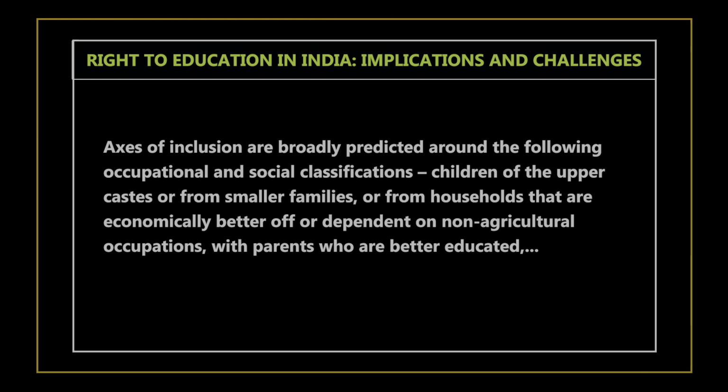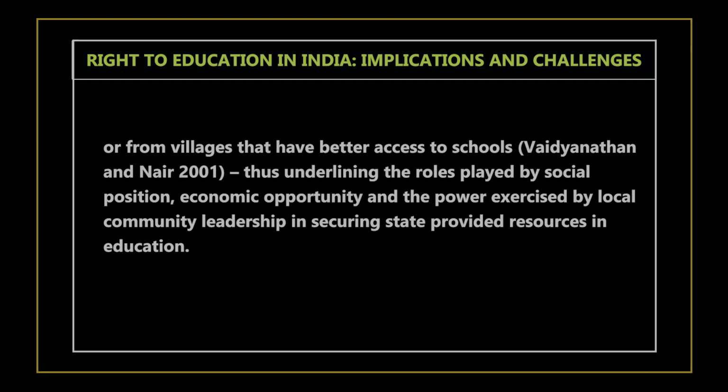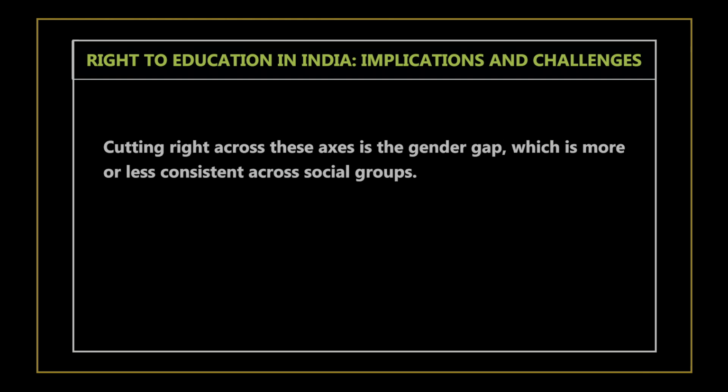Children of the upper caste, or from smaller families, or from households that are economically better off or dependent on non-agricultural occupation, with parents who are better educated, or from villages that have better access to school, thus underlining the role played by social positions, economic opportunity and the power exercised by local community leadership in securing state-provided resources in education. Cutting right across these axes is the gender gap, which is more or less consistent across social groups.